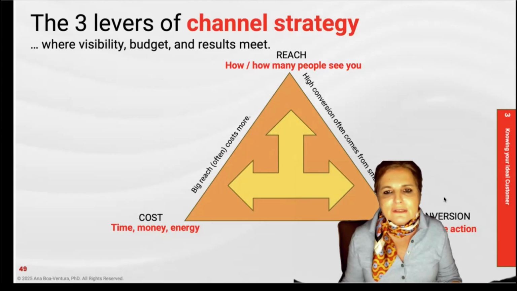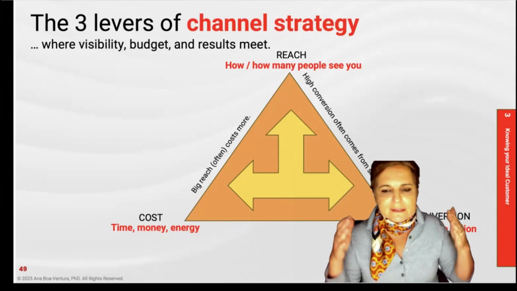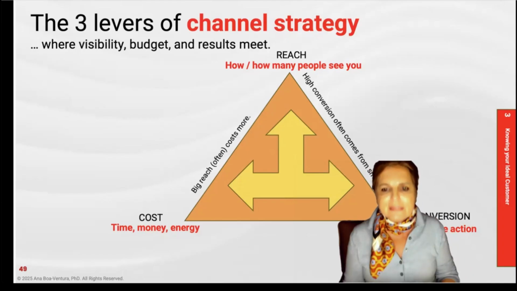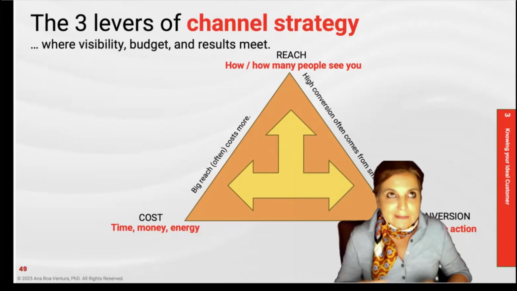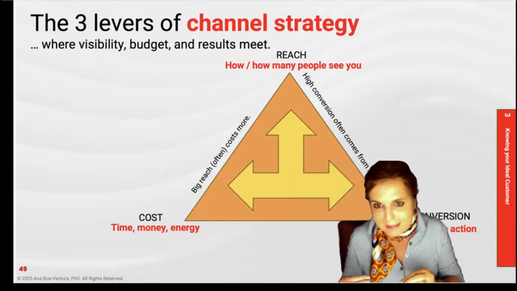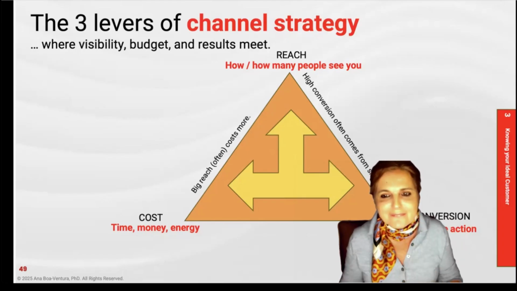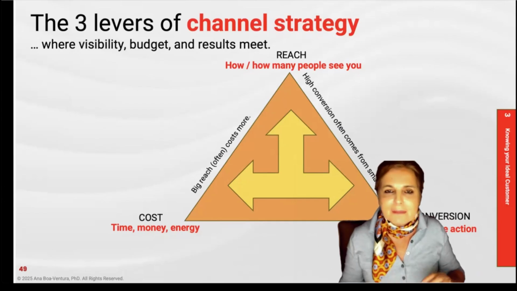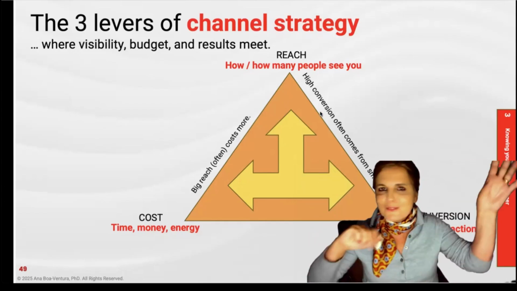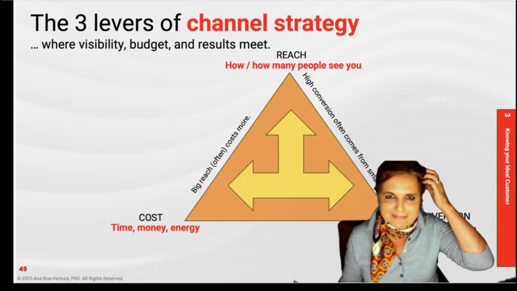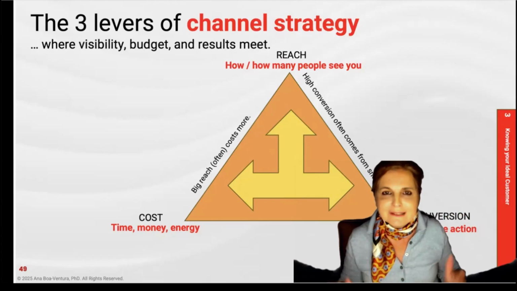In this case, reach and conversion: high conversion often comes from smaller audiences that are very targeted, right? If I am very interested in buying red shoes to dance tango, this is very specific, right? Well, it's really a smaller audience of the tango dancers in the East Bay area, right? If I was offering just that in East Bay, I probably would have a high conversion. There are a lot of factors that have to be taken into account, especially SEO, search engine optimization, etc.